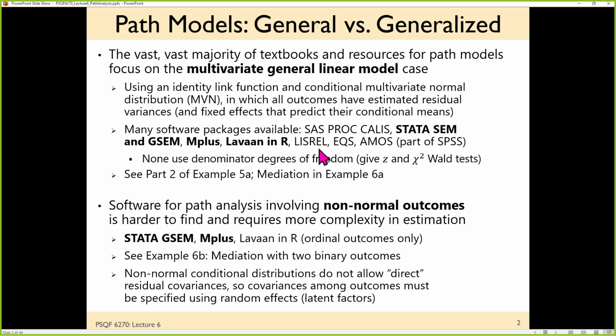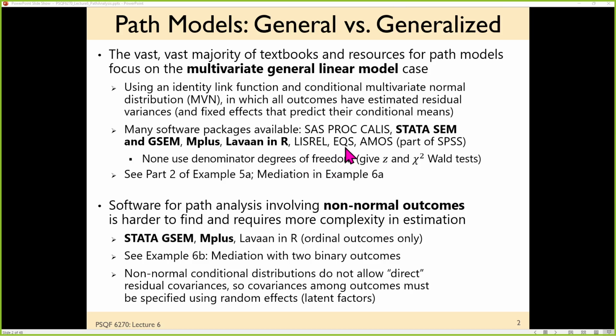LISREL was the very first program. It was written by Karl Jöreskog around the time I was born. And it was so difficult to use that people who were able to use it got to be known as LISRELites. Like it was a special cult of people who were able to do this. I heard this story from Susan Embretson, who was old enough to have been there. I have not used LISREL. I took a workshop on it in grad school, and it's all gone.